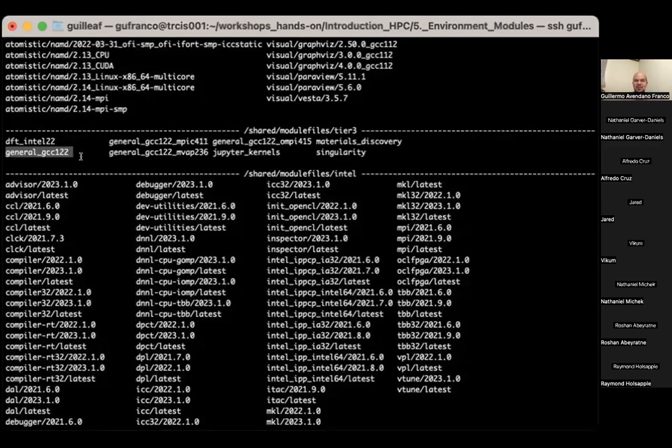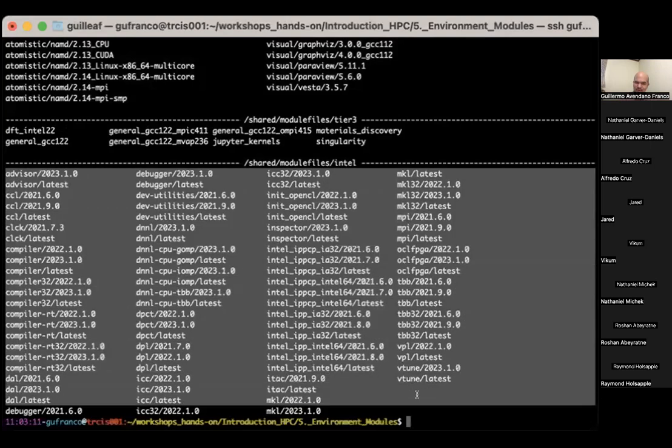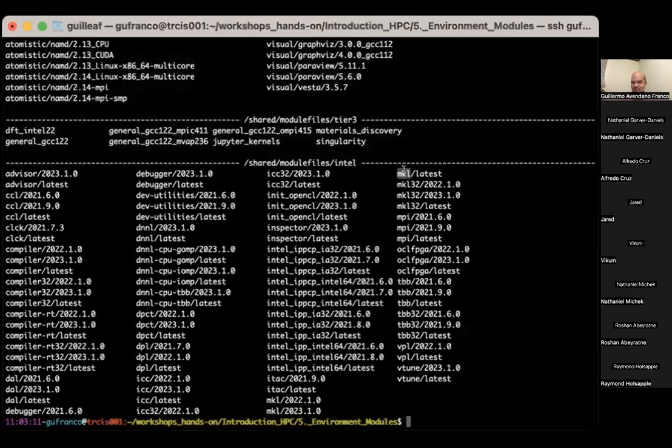After that, we have some extra packages that are created directly by Intel for their own compilers, the Intel compilers. So the compiler itself, the MKL, which is an Intel implementation of BLAS and LAPACK optimized for Intel processors.